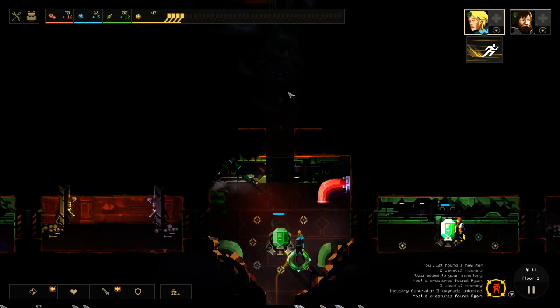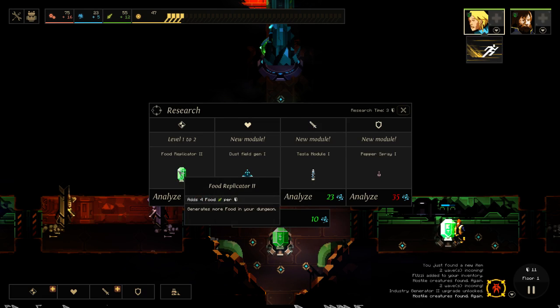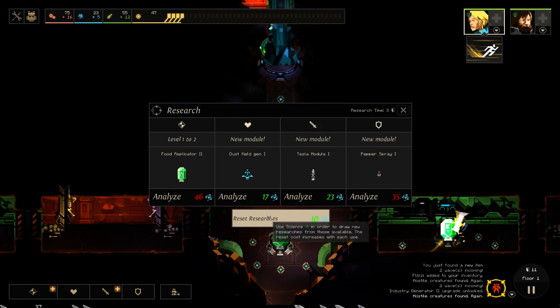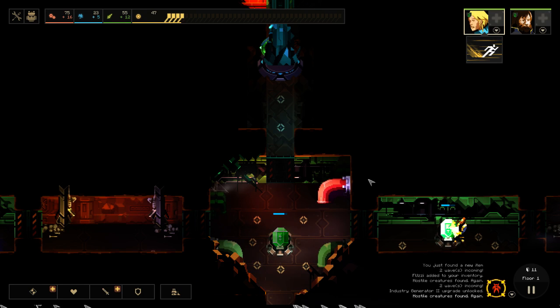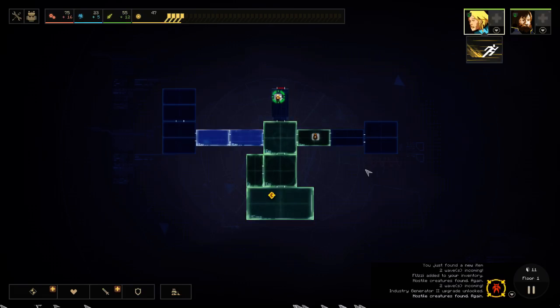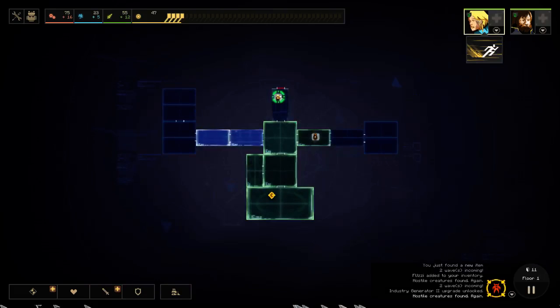Anyway, the industry generator finished. Let me see if there's anything else I want to research. Food replicator is probably worth saving for, in all honesty. These are just the little mini guns, that little tower defense stuff you can set up. Alright, so where's stuff I actually have to defend? Over here.